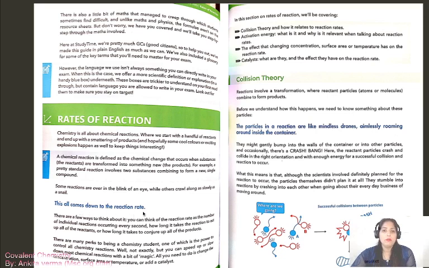So this all comes on the basis of the rate of reaction. Some reactions occur in the blink of an eye, and some take a very long time. For example, a very fast reaction is neutralization. When an acid and base react with each other, that is a neutralization reaction, and it occurs within a few seconds. Whereas rusting of iron is an example of a very slow reaction. So all those things explain the rate of reaction.